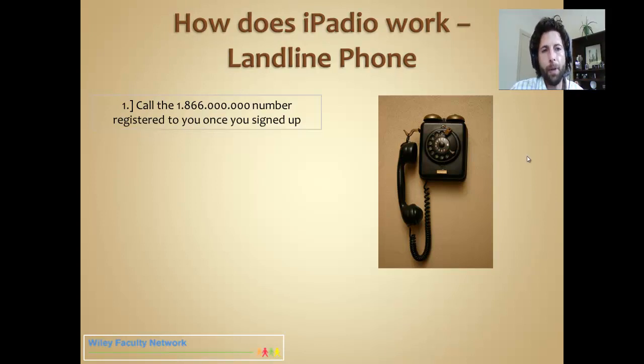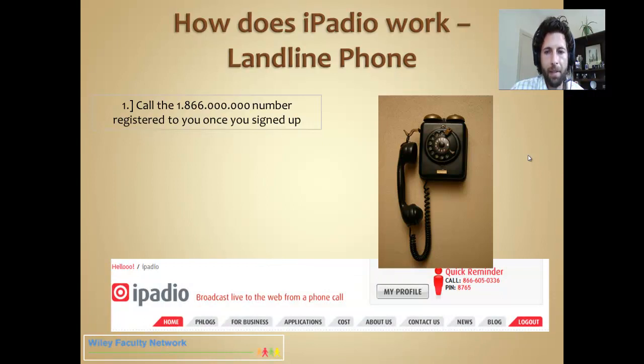If for some reason you misplace that, once you log into iPadio, you'll have your own call-in number in the top right-hand corner as well as your PIN. So for those circumstances where you misplace some documents, you can log in and get access to that information.